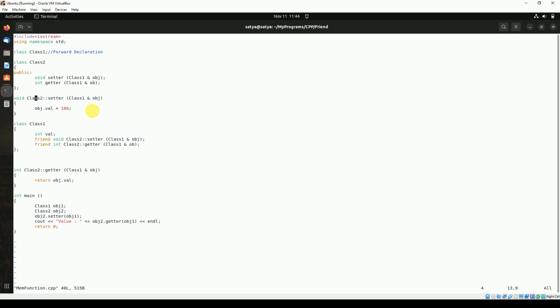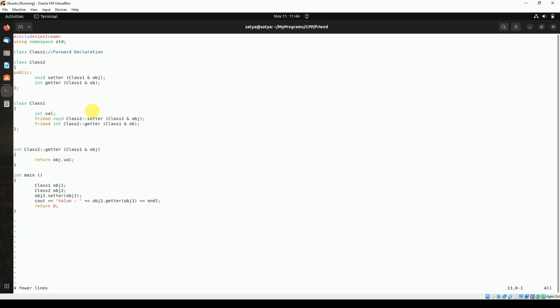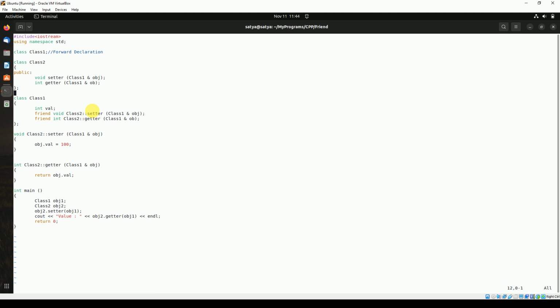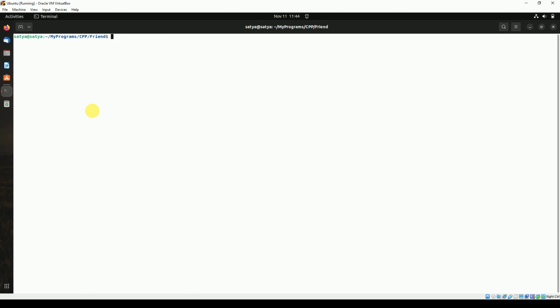Now let's remove it from here and keep it after class 1. Okay, so the order is compulsory. If you are changing the order, you will get a lot of compile time errors. Now let's compile this and see.